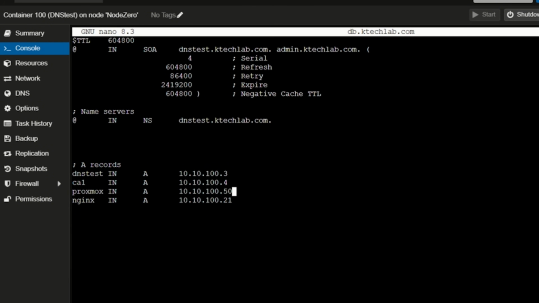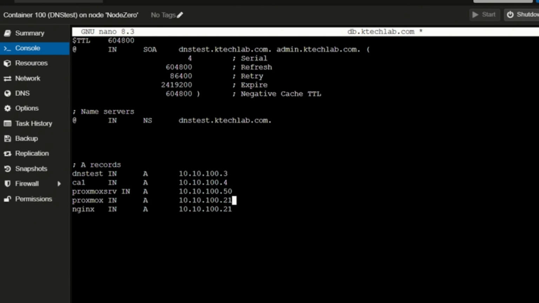I'm going to press enter here, go back, press enter, and I'm going to call this proxmox-srv, and I'm just going to do IN, A, 10.10.100.50, and I'm going to come down here and change this to 21.